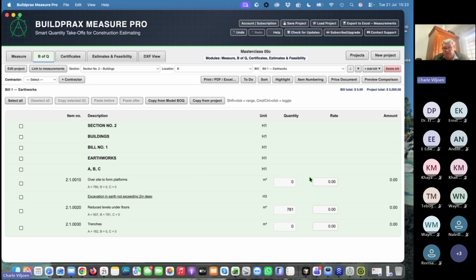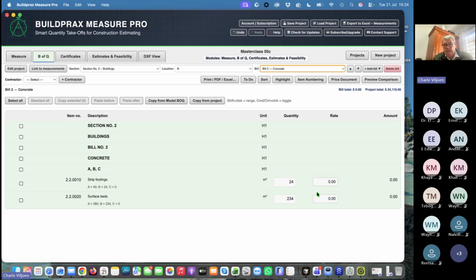To price this, I'm just going to put in 5, 10, 15, and then we will go to the next bill, and it will be, let's say, 210 and 200 and so forth.